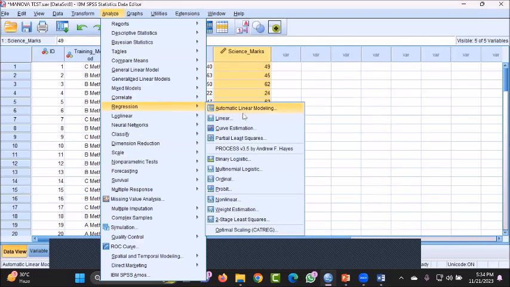In regression, we are going for linear. So, can I go ahead? Yes, sir. Analyze, regression, linear. Why am I going to linear regression? Because I want to show whether there is multivariate normality for the 3 dependent variables.